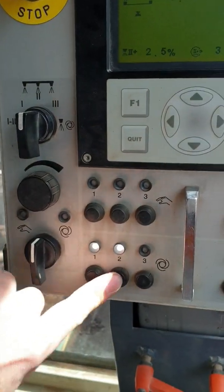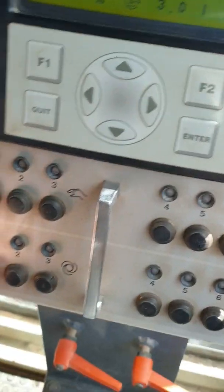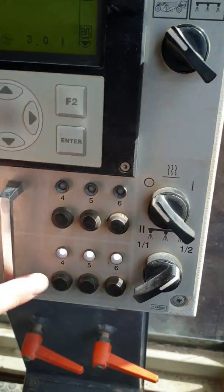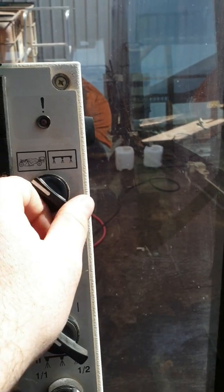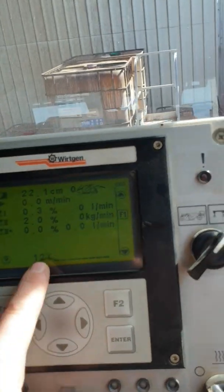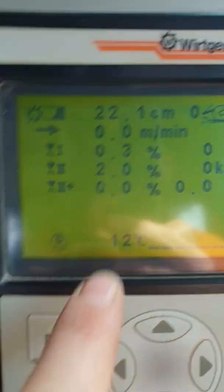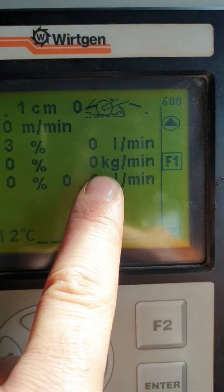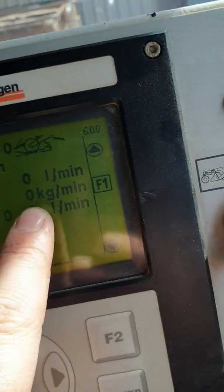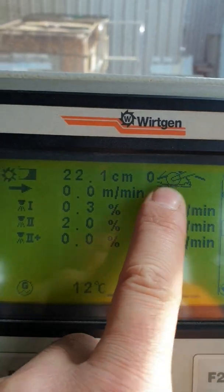The operator is trying to preset their width and it wasn't working. What I found is if I go to position one and set a width of two metres with all of them selected, I get two metres — and if I turn it to foam bitumen it stays at two. In the spray system screen, number two is my foam bitumen, set at two percent, which I can change with the rotary dial — that's the kilos per minute that I'll lay. That number won't be correct because I'm using kerosene instead of bitumen. There's my cutting depth, my scraper doors, and that's how fast I'm traveling.